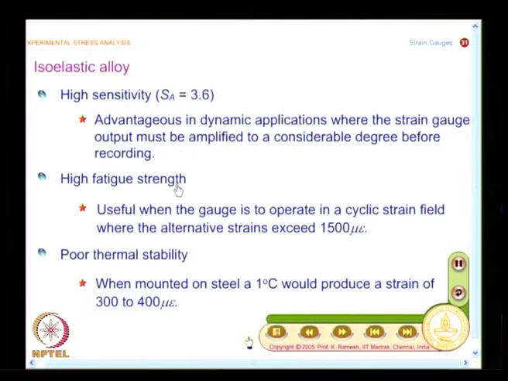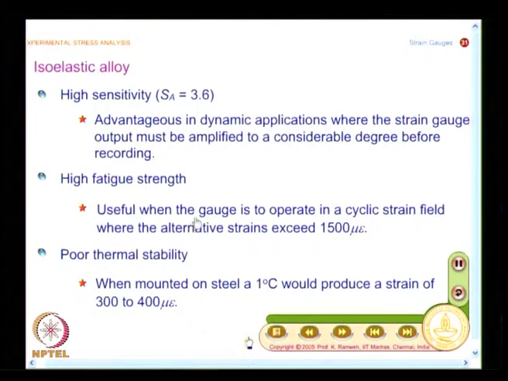If you look at engineering, one of the most important types of loading in the field is fatigue loading. If the fatigue strains exceed 1500 microstrain, use of isoelastic alloy is recommended, because it has high fatigue strength, and such applications are very important.